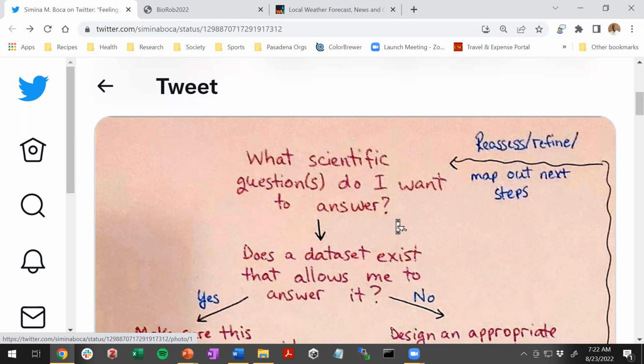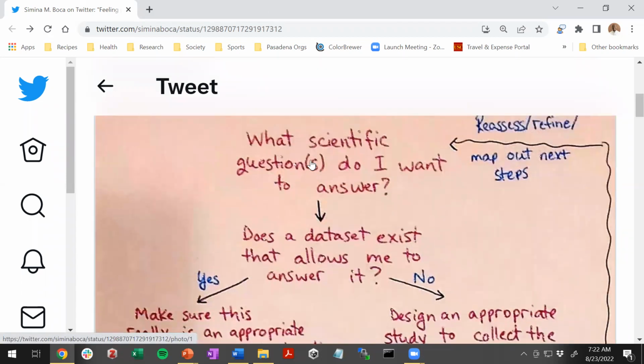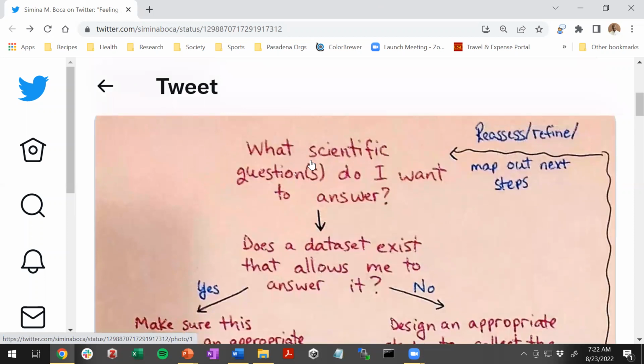So the first is thinking about what is the question that you're trying to answer. This may seem obvious at the start, but I've seen many different times that people will sort of provide figures or some quantitative analysis to me without actually specifying why the data were analyzed that way or why the figure was created in that way. So you always want to think about the question that you're trying to answer when you are creating an analysis pipeline.